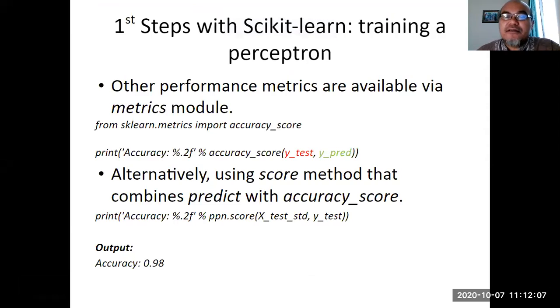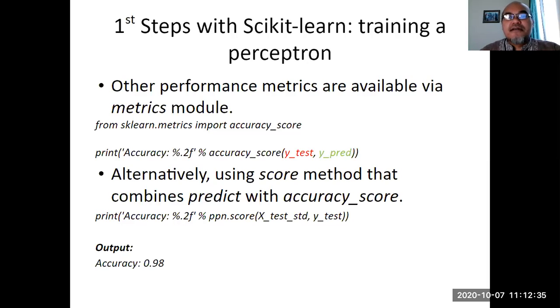This is one method to show the accuracy of our machine learning after we have trained it. The accuracy percent .2f means a floating number with 2 digits behind the point. Then inside the parenthesis, y_test, comma, y_pred.